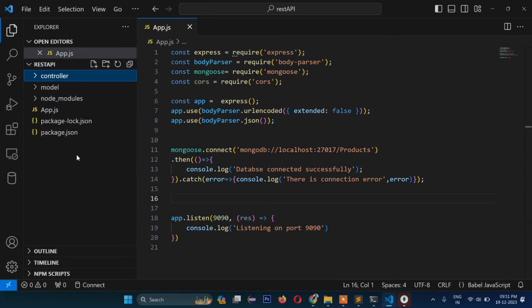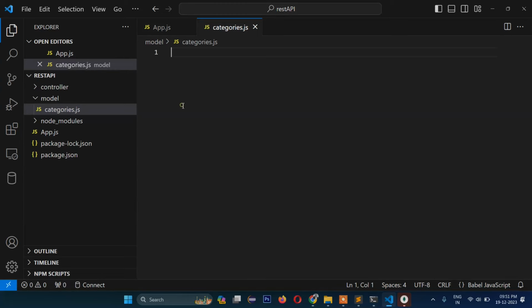Okay, because this will be like an MVC framework. So inside the model we will create schema, okay, like categories.js. Now here let's create schema.